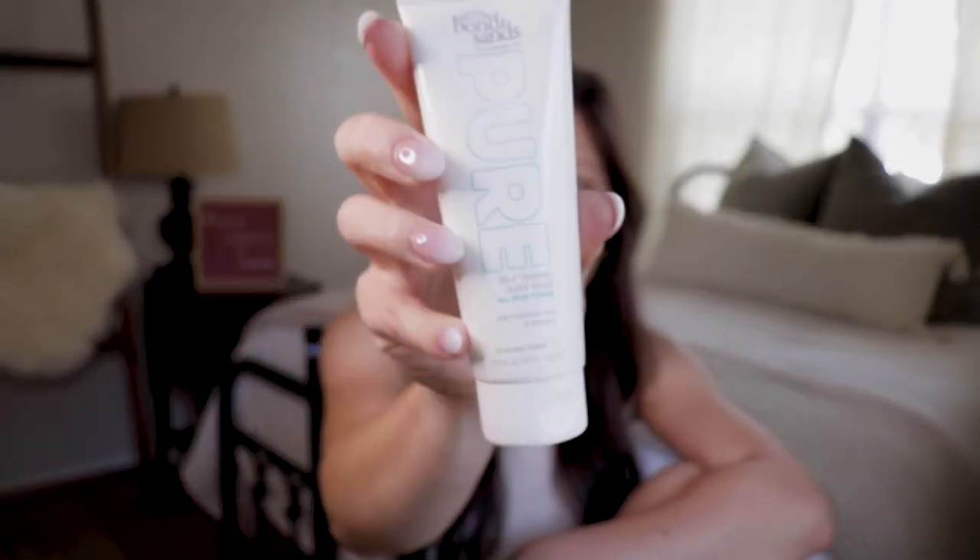This is also by them — Pure Bondi Sands. You can get this at Walgreens or off Amazon for a better price. If you decide to get your tan professionally done, make sure you read so many reviews and really do your research on that person because you only get one shot at it and you don't want it to be a disaster. I had a destination wedding and wasn't comfortable getting my tan there, so I did my own and it turned out great. Just make sure you get every nook and cranny and have somebody help you.